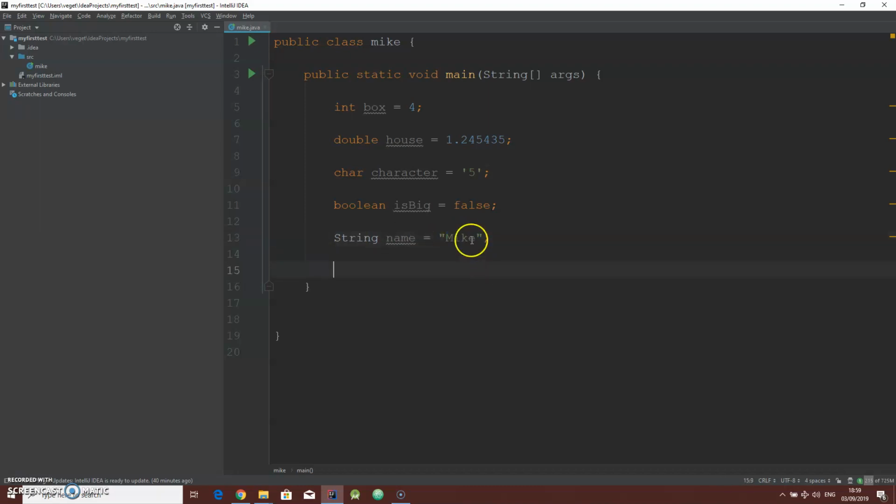So it can contain one word, it can contain a whole long sentence. And we're gonna see how it's used and how we can play with it.